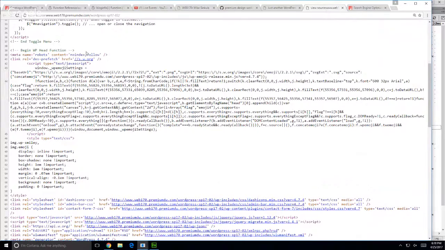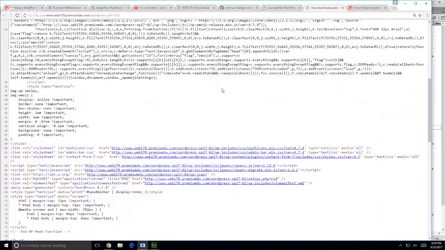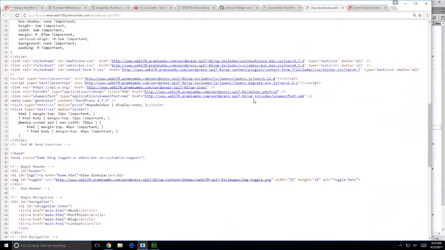As well, remember when we turned off robots? That gets put in there as well. So there are a lot of things that get placed into the code of your page, of your website, through the WP head function.